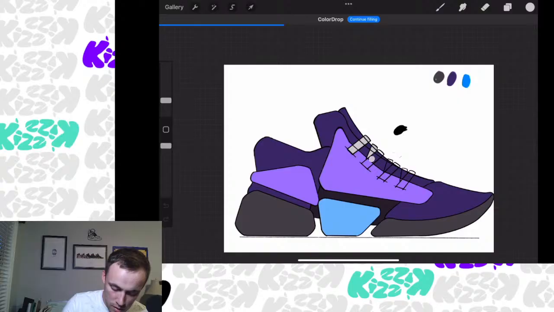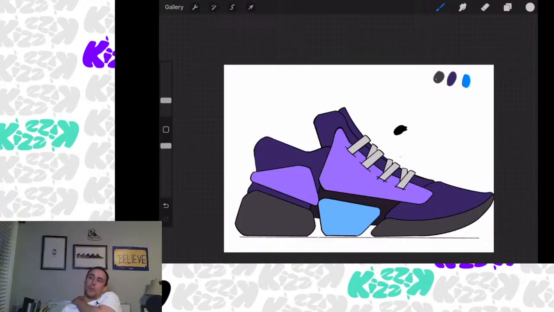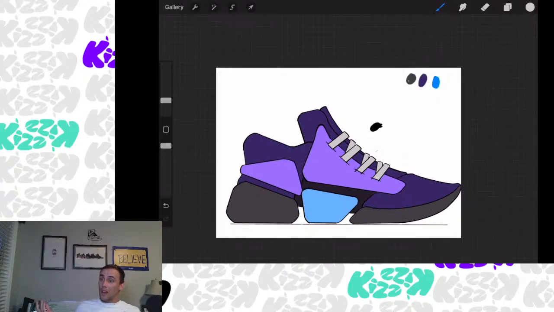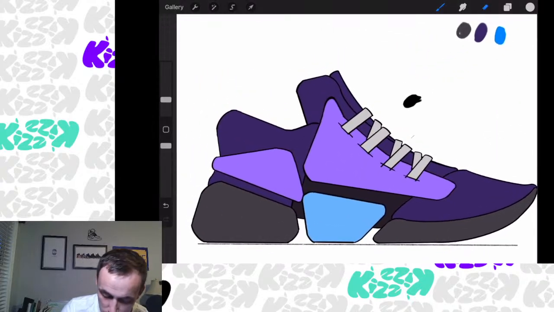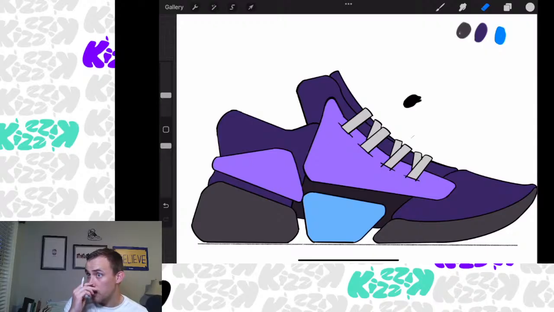Cool, pretty quick. It's just not, and that's okay, right? That is okay. But I kind of like this colorway. I think there are textures that we're gonna add. But I think we're on the right track here.